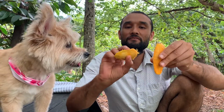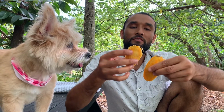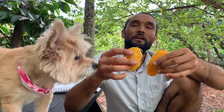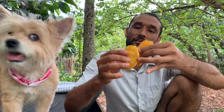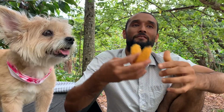I can see clear differences in the seed size, although you may say that different fruit sizes from the same tree might have different seeds, but there were differences from the very start, from the shape of the fruit itself, and that's obvious in the shape of the seed as well. Our Glen fruit looked one way, and Super Glen was a little shorter, a little broader, and the seed also looks similar. Both do not have any fiber up to the seed, no fiber in the skin as well. So this was the comparison between Glen and Super Glen.